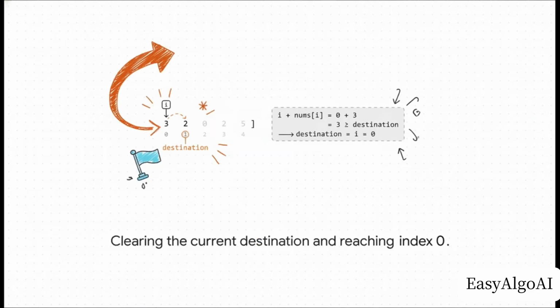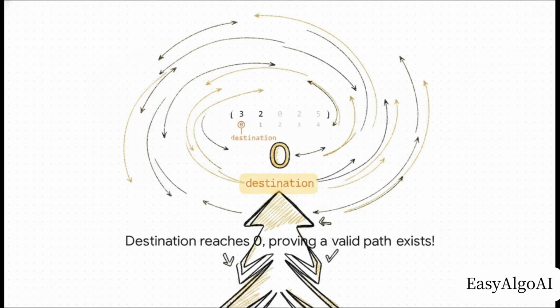Finally, we're all the way back at our starting point, index 0, which holds a 3. Index 0 plus a jump distance of 3 gives us a maximum reach of 3. That easily clears our current destination of 1. So we make our final update, shifting the destination marker all the way to index 0. And here's the grand finale of the whole thing.